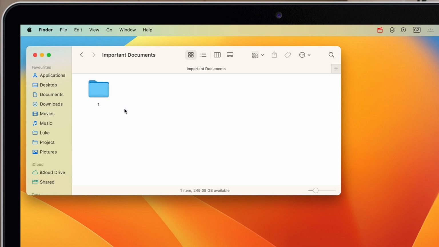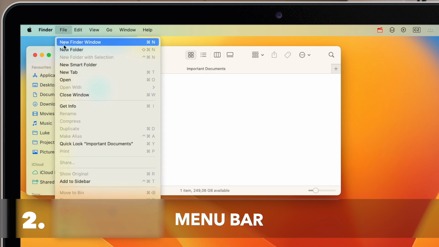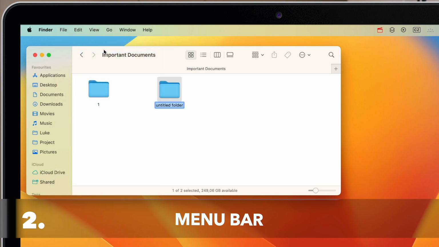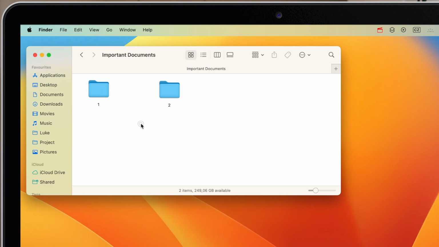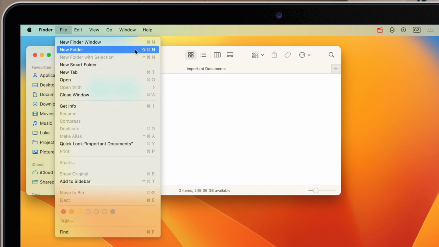Another option how to create a folder is to go to the menu bar, open the file menu and select new folder command. I guess nobody will be doing it this old-fashioned way. But I am showing this actually because of this shortcut here. It's another, and I think the fastest technique. It's very useful, and I really recommend to learn this one. It's even faster than using the right-click menu, and I would prefer this option anytime.